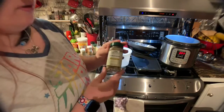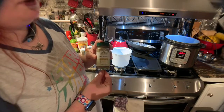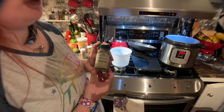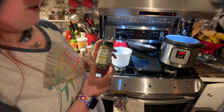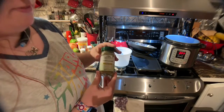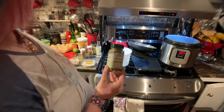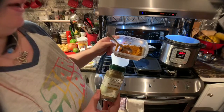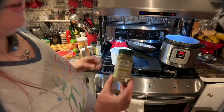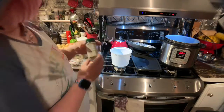I use ground coriander because in this recipe, I typically use cilantro. I chop up cilantro towards the end and throw it in, but I did not have any cilantro today, so I just used about half of a teaspoon of coriander in the spices that I'm going to rub the pork with before I saute it. You can pick this up at any supermarket as well.